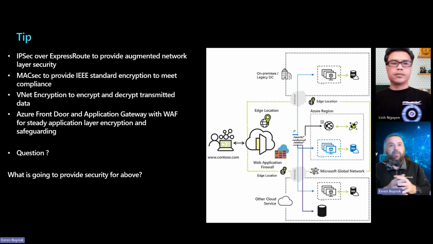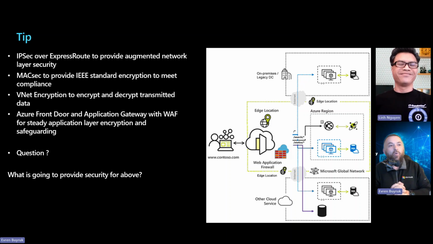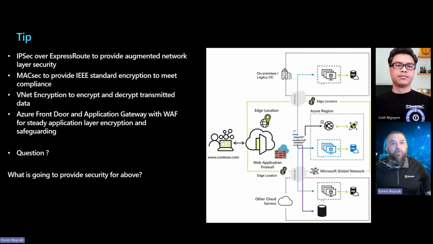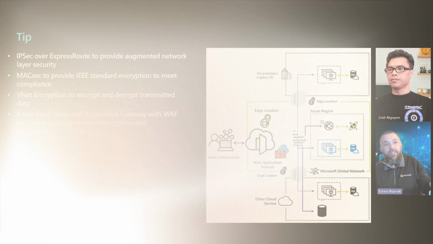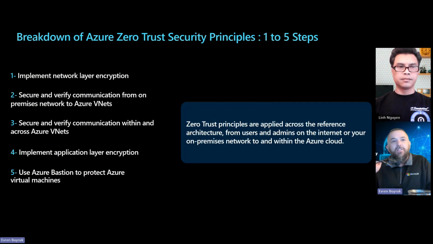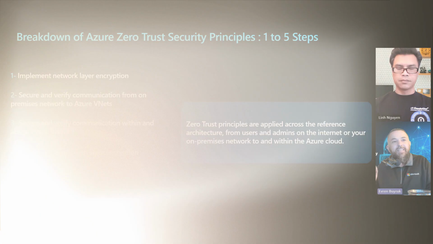We are just going to be given the tip of the day. What is going to happen once we have everything that we are using in the hub network, to make sure that everything is secure? What is going to be securing the perimeters or the solutions that we have in our hub, our central point of connectivity to on-premises? So this is the Zero Trust principles, 5 steps, and then how we're going to actually just get it.